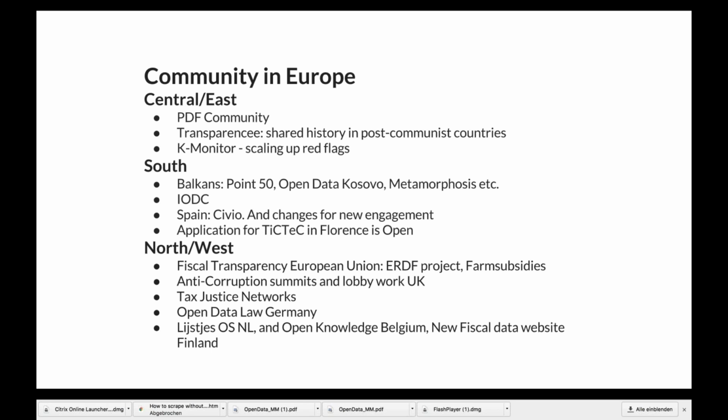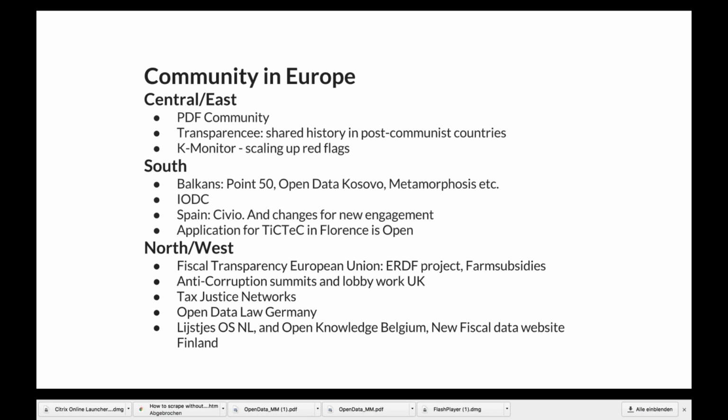Transparency EE has started a really interesting project over the last 6 months, where they bring together a lot of these groups that work on transparency and also specifically fiscal transparency. Because they believe that in Central and Eastern Europe there is a shared history in post-communism, and in that shared history there are common points in how the governments are set up, and together they make a push for more transparency in the region. They have a website, transparencyee.org, where all these different projects are highlighted, and I would really recommend everyone to see that.